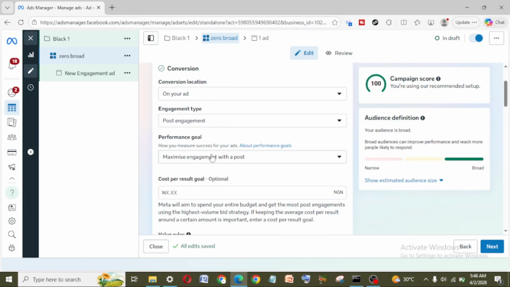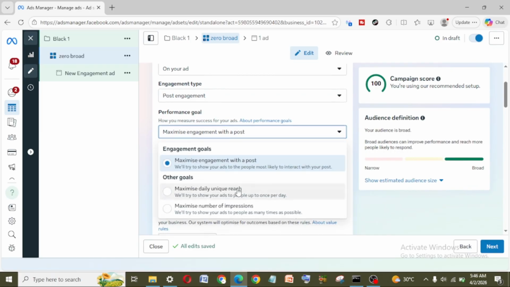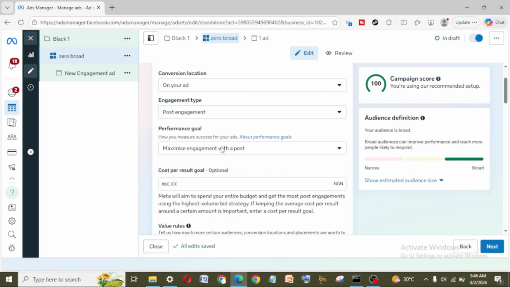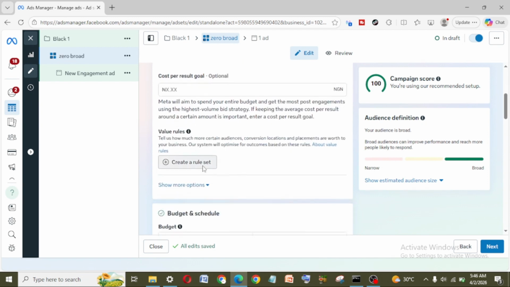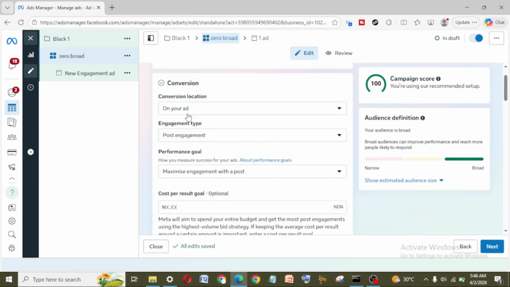Then performance goal, you can select maximize engagement with a post, and you are good to go. If you want social proof on your ad, you want likes, comments, and shares, then these are the best settings to go for. Then daily budget, you can decide to enter 3,000 naira here to test.